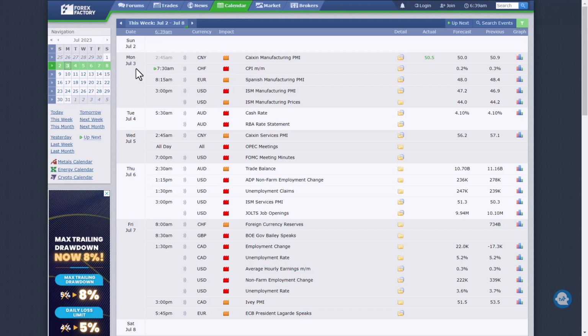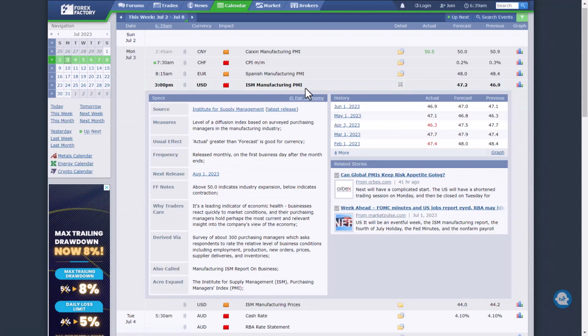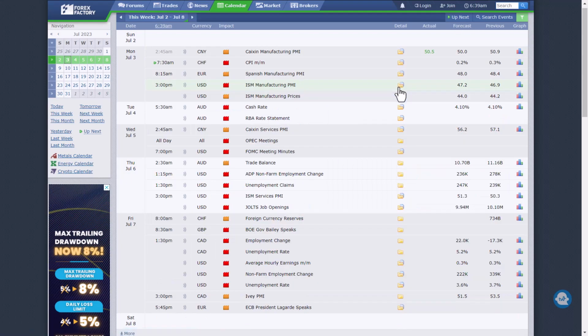So this week, starting with Monday the 3rd of July, it does show you all the major pairs, but I just focus on news relating to the pairs I trade, which is the US dollar or the Great British Pound. So as you can see here, we've got some major news for US dollar coming out at 3 o'clock today. So I probably won't trade before then, because I'll wait to see what the actual data is for this news release. If it is higher than the forecast, which will be good for the dollar, that may make the pound dollar go down, and vice versa.